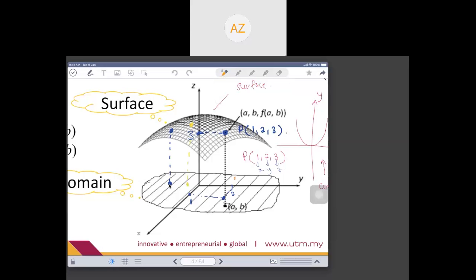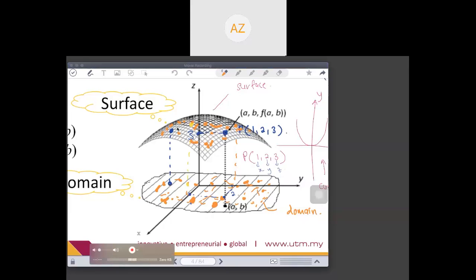And this one, you project, you have the point. So imagine if you have very many points inside the, what we call this, sketching on 2D. This is called the domain, the values of x and y. Any point that you choose, I should use the large, you choose here, they will at the end project onto the surface. So on here, project around here. We call the combination of all the set of z you can have, you will have a surface. You understand?